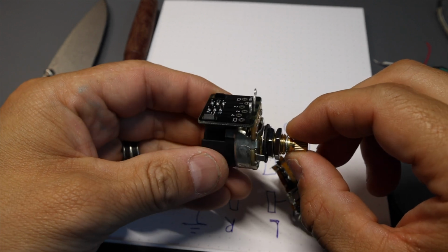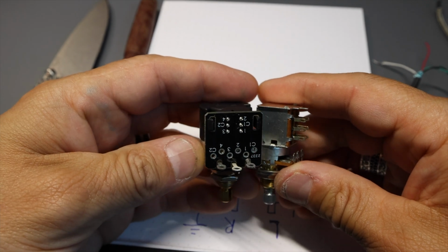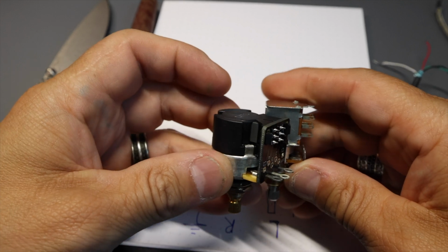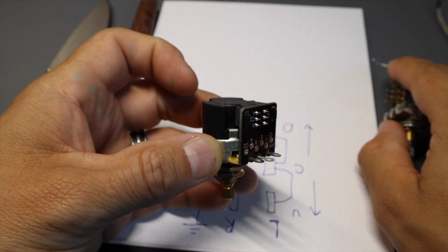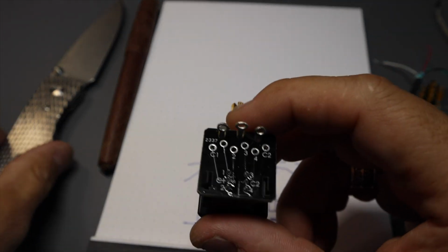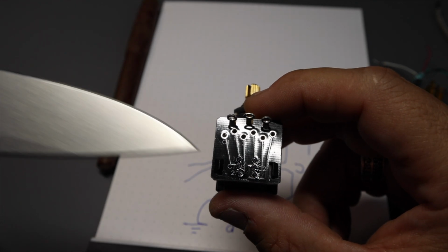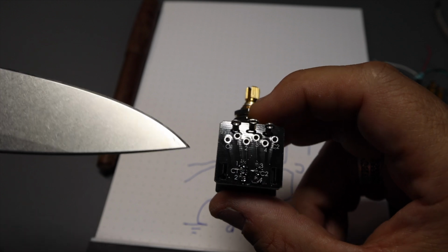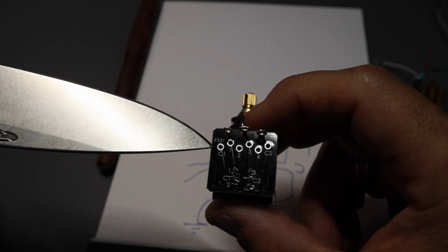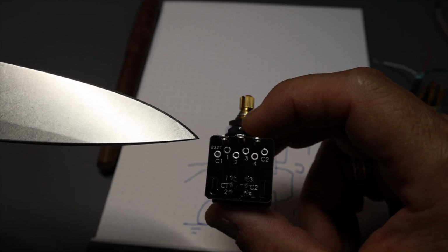This is a 500K CTS pot, but here's the neat thing. They're shallower, okay? So if you line these up, they are only, hang on, let me line it up. See, they're shorter. So to put this in like an SG or something, it would work. But here's the difference. You notice down here, you'll see those same 6 tabs. But that's not where you solder. You solder in these through holes right here, which makes it really nice because it actually makes it super easy to solder onto, because you can just stick it in there and put a little bit of solder right there and you're done.